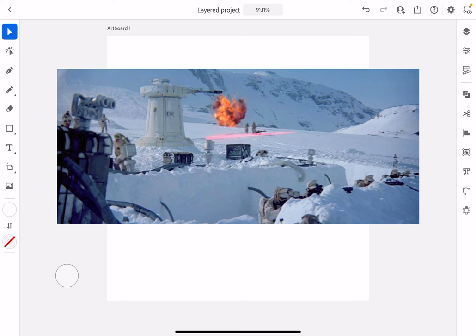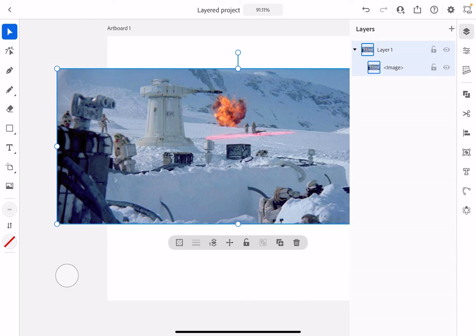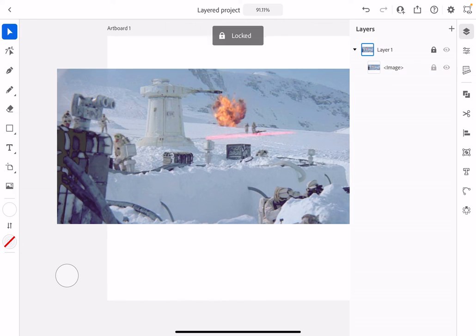All right, so now that I have this picture, this little icon over here to the right with the two pieces of paper is the layers, okay? See that this is the only picture on a layer. I'm going to highlight this, and I'm going to use my little transparency to lighten this picture just a little bit so that when I draw over the top, I'll be able to see it a little bit better. So now I'm going to lock this layer. See my little lock icon, unlock, lock, it even tells you at the top there if it's locked, okay? It won't let us draw on this layer. Looky there, okay? Because we don't want to deface the picture.